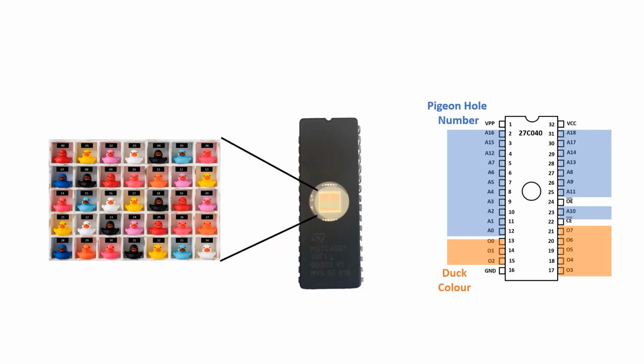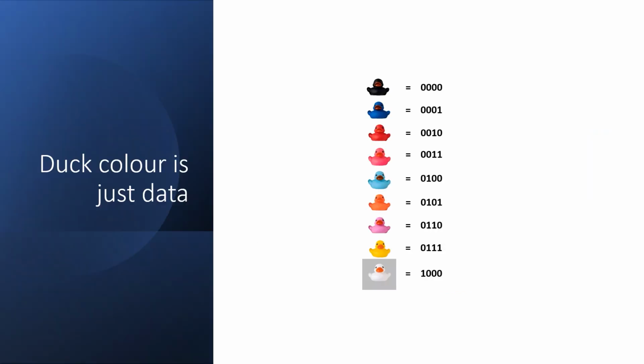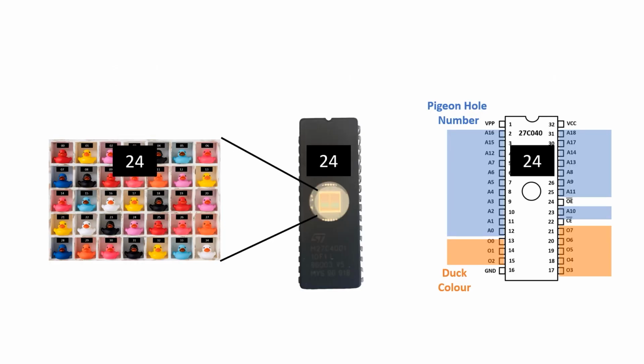Using an EPROM is actually pretty straightforward. We have a set of pins called address pins, and they tell us the pigeonhole number. Here they're represented in blue, and the numbers presented in binary. And then we have a set of data pins or output pins. These are orange, and the data at the location pointed to by the address is output in binary. And remember that each duck colour has a corresponding binary number associated with it. Conceptually, the pigeonhole number comes in at the top, and the associated duck colour comes out the bottom. I know I've gone over this a number of times now, but I want people who haven't watched the previous videos to be able to understand this video. Anyway, revision is good.